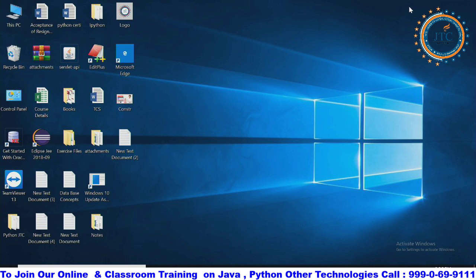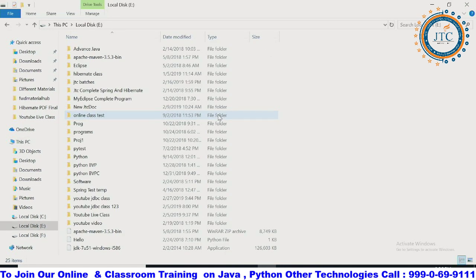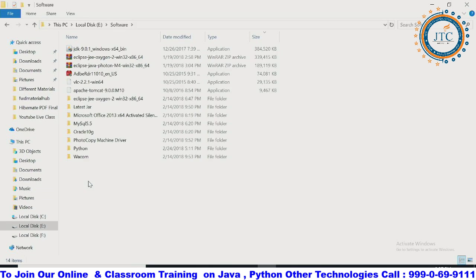I'm installing the Tomcat. The version at present that we are using here is version 9. So let's have a look here, guys. Here is the Tomcat 9.0 something that I'm trying to use here.